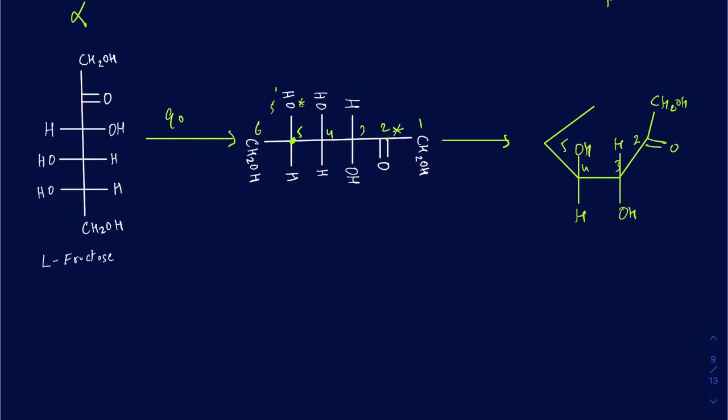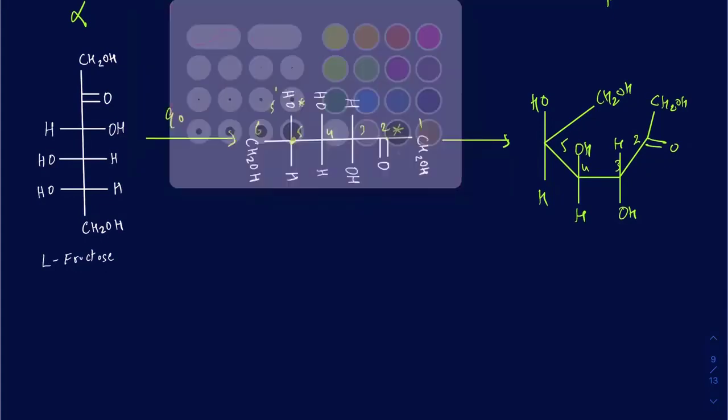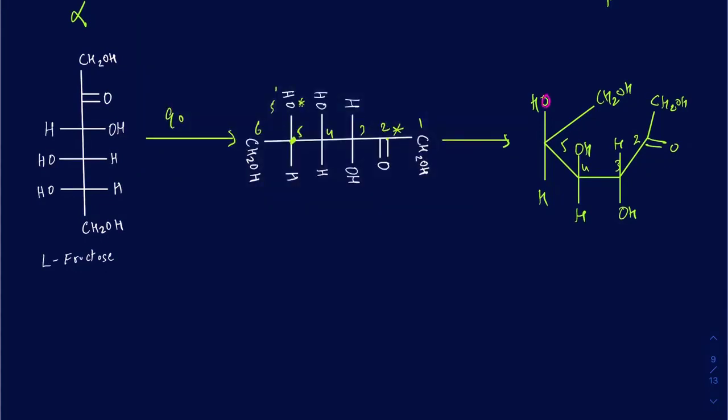So now on number 5, you can clearly see how I have this OH pointed up, the H is pointed down, and then what I really did, I placed the CH2OH there. So that's going to be your number 6. But remember, it's going to be this oxygen atom at the 5 prime and this carbon that are going to be attacking one another. So what I really got to do is just rotate this. When I rotate this, I'm going to be making this come down here, and in that case this is going to come down here, and this hydrogen is going to move up.